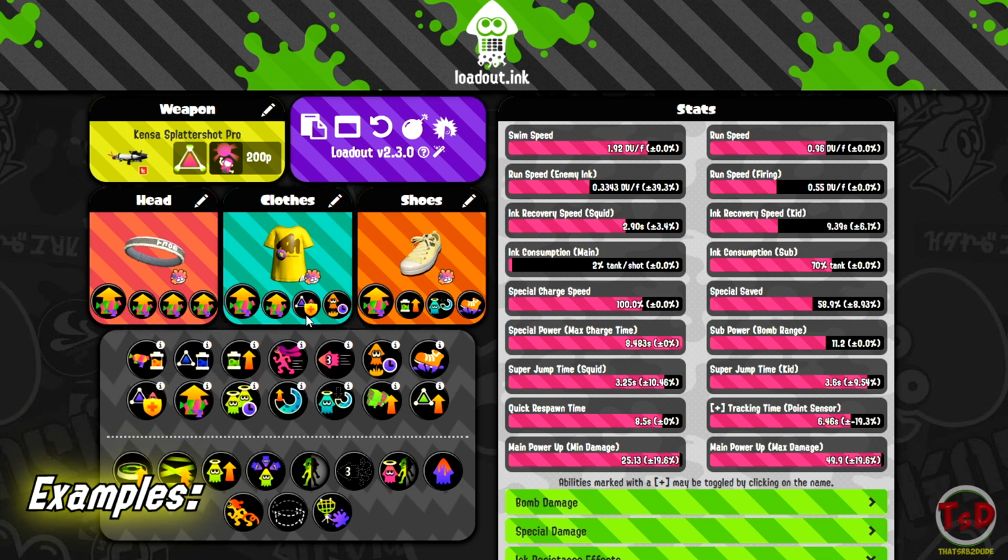Now to think about things. Now, bomb defense is going to save my life. Ink resistance is going to save my life. Quick super jump, of course, I'm going to need it. Special saver. Now, this weapon doesn't paint that well and doesn't paint too well to actually get its special. So it's kind of a debatable thing where you can have special saver, but you don't exactly need it.